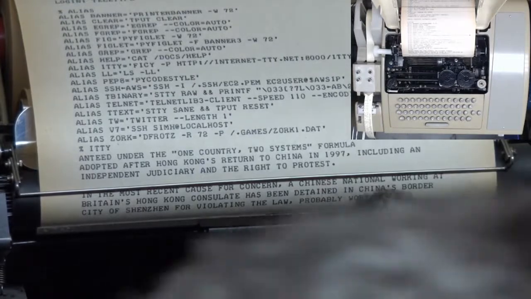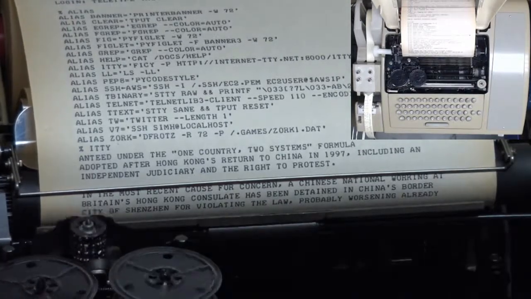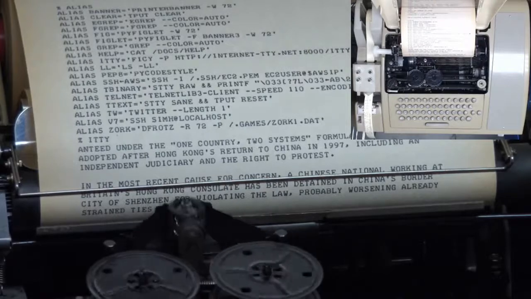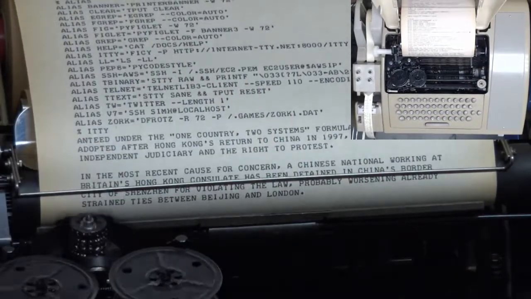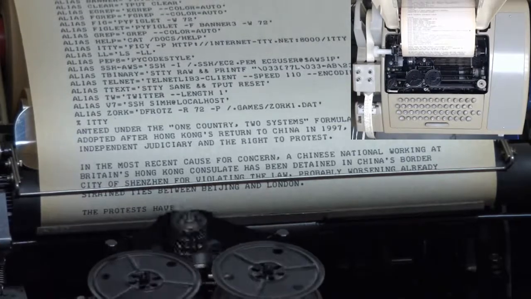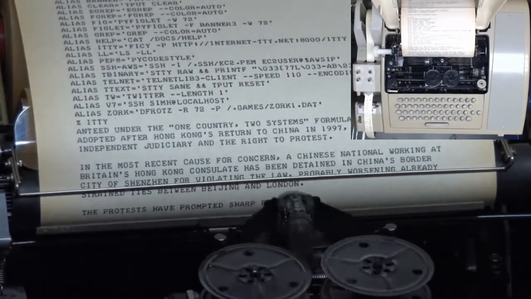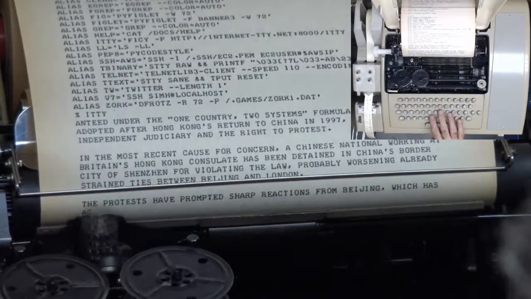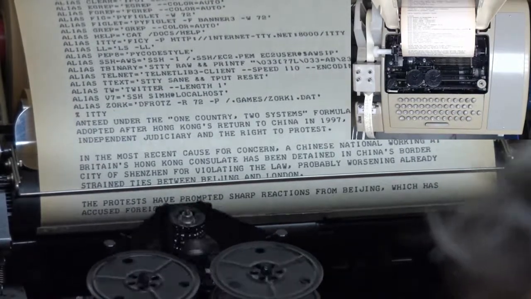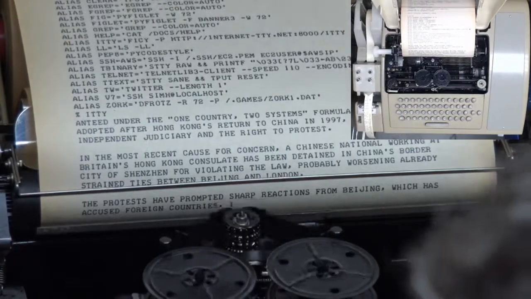It's RTTY on a teletype Model 33. RTTY uses the 5-level character set. The teletype 33 uses an ASCII character set, and so we're actually translating in software between them.